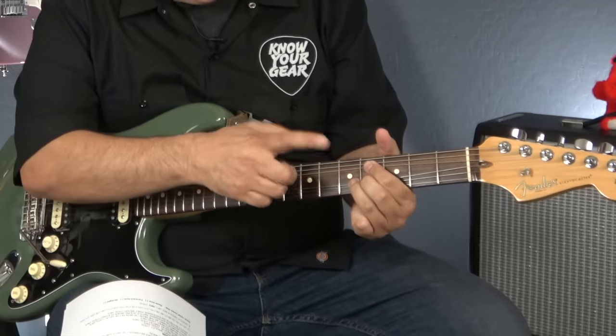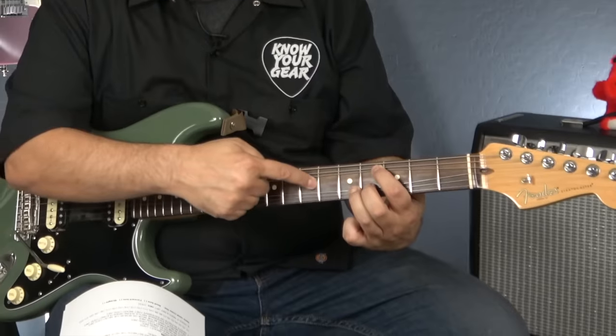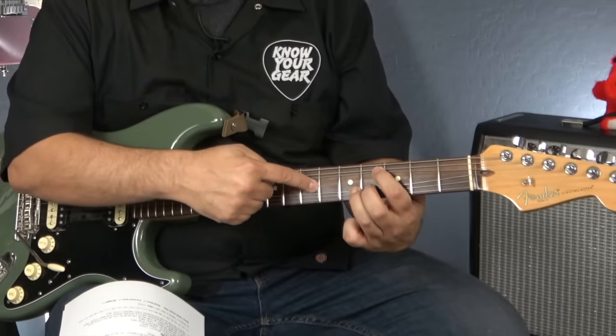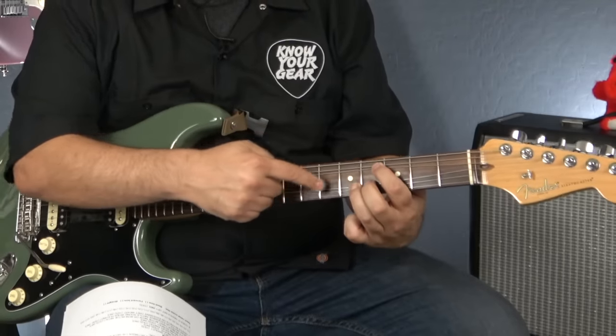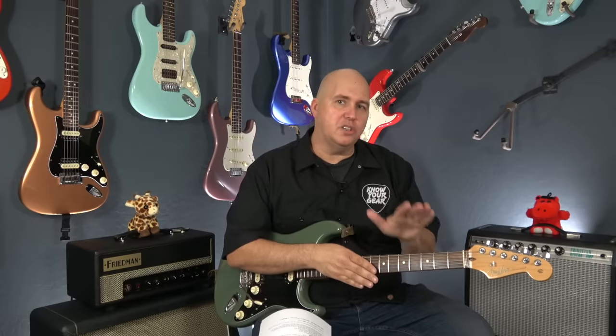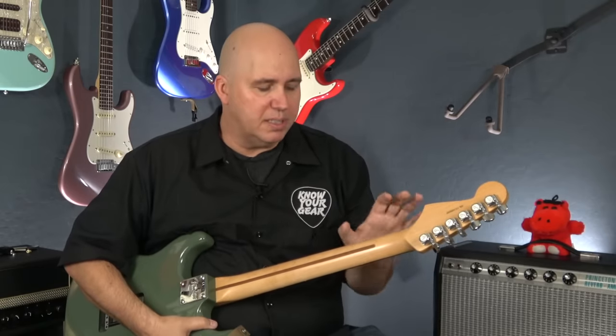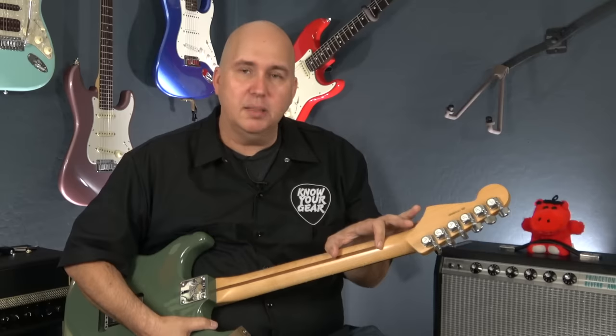To tell if a neck has shrunk, check the fret dots. Just open the strings and rub your finger over the fret dots — you should not feel them at all. Also common with Fenders is the skunk stripe lifting out: because maple and walnut dry at different rates, it can lift and will need to be addressed and fixed. Generally you'll just sand that down, though sometimes it may involve a refinish on the neck.